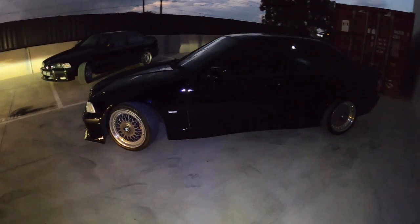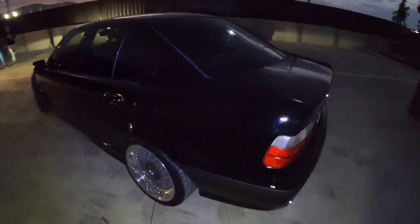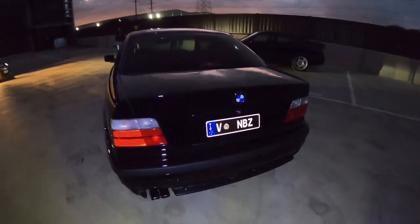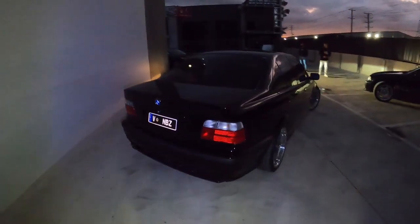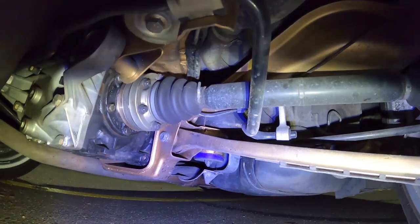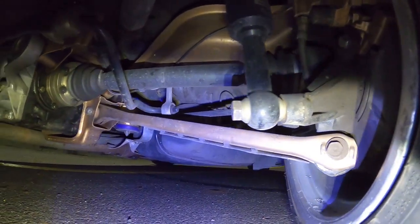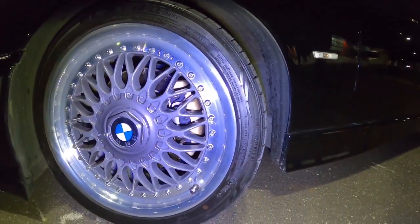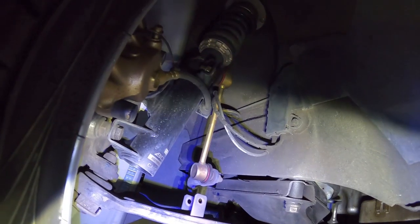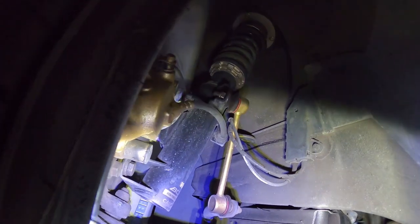I have a theme going, which is a gold theme that runs throughout the car. It started with my coilovers, which are BC golds, and they've got champagne gold accents. So from there, I knew my next mod was going to be Powerflex polyurethane bushings, and they're purple. So I thought a good contrast to purple would be gold, and then it just made sense. If you look around the car, there's hints of gold here and there. For example, the subframe, the calipers, and the bolts holding my license plate are gold as well.